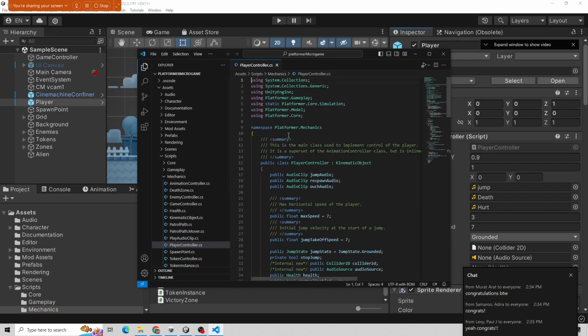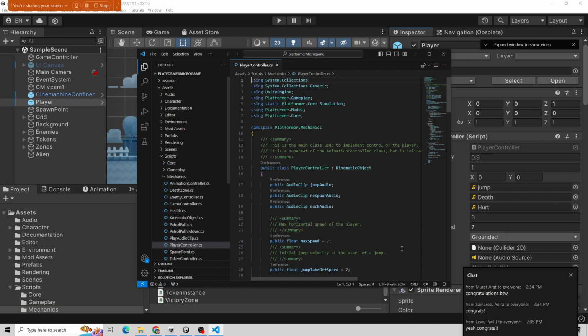Oh, speaking of which, I should talk about this. I realized in some of my classes on Friday that Visual Studio is no longer supported for Mac. So I had to figure out how to connect up VS Code, and then I sent out an announcement about it. If you're on a Mac and you want IntelliSense working and everything with the Unity plugin, I sent an announcement where you have to go into the VS Code marketplace, get the Unity plugin, then install this other SDK, and just restart everything.